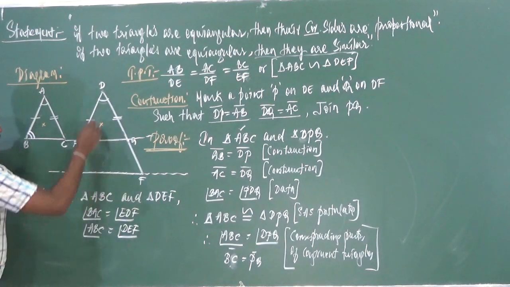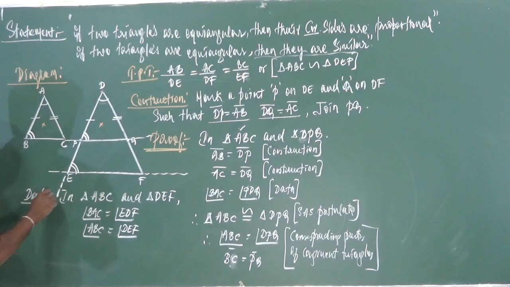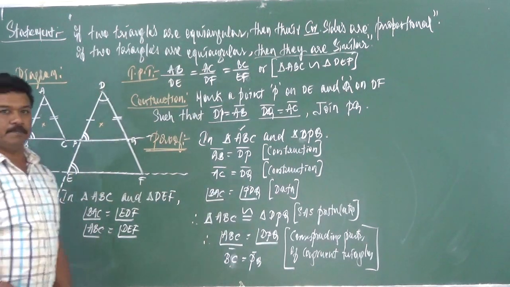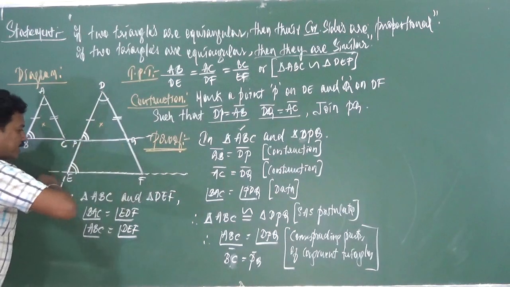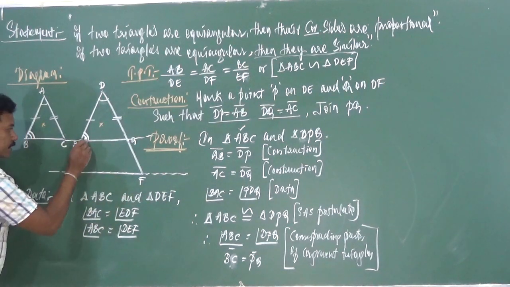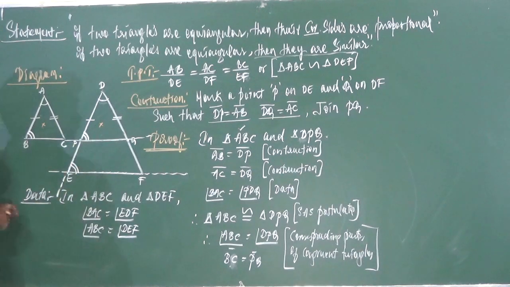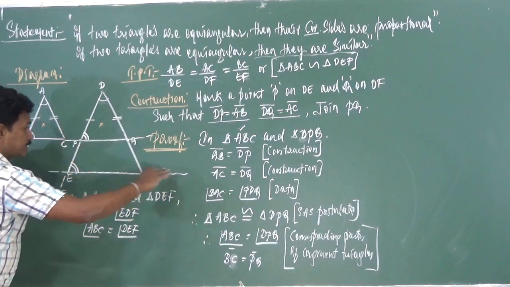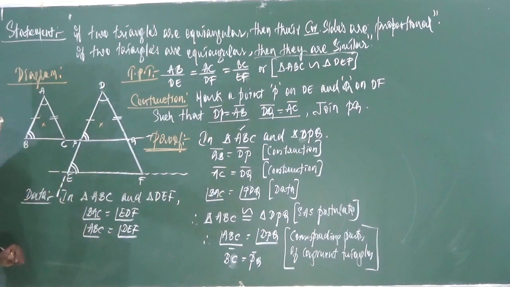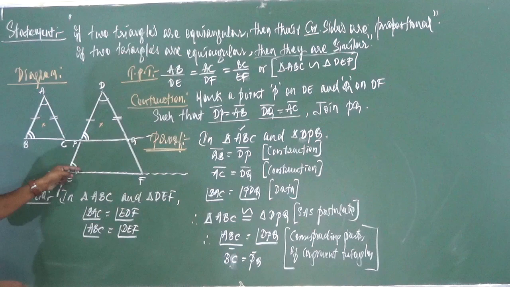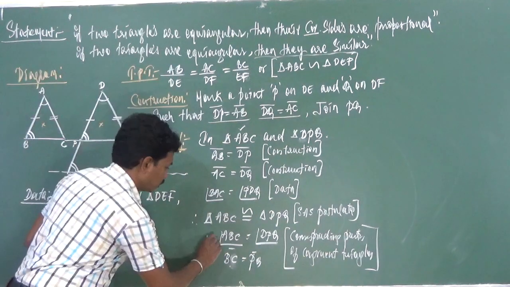For these two straight lines, DE becomes the transversal. So, if a transversal intersects two straight lines in such a way that the corresponding angles are equal, these two become the corresponding angles. Lemma 2. Remember, please remember, lemma 2. If two straight lines are intersected by a transversal in such a way that the corresponding angles are equal, then the two lines are parallel to each other. Lemma 2. Right? Now, I will take up these two angles.